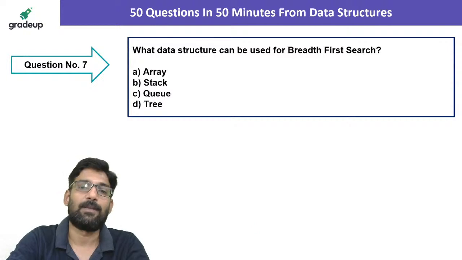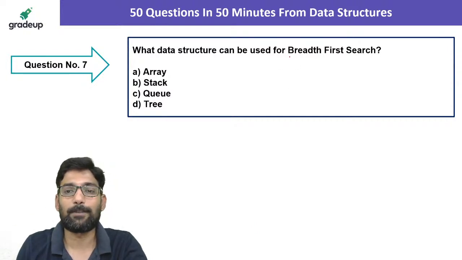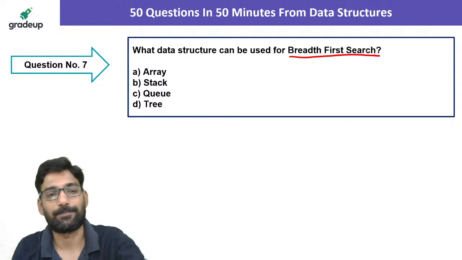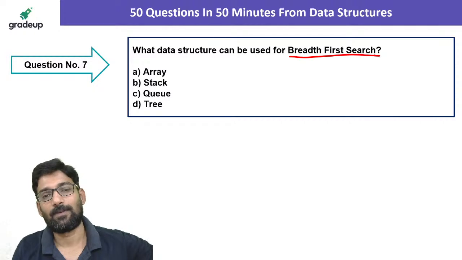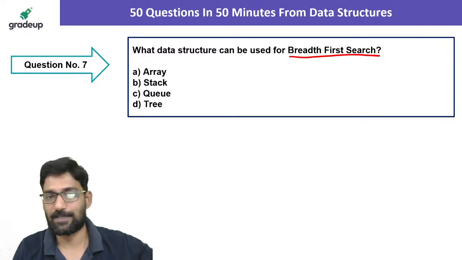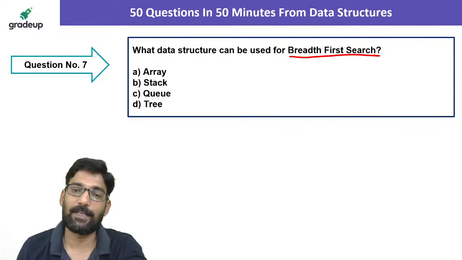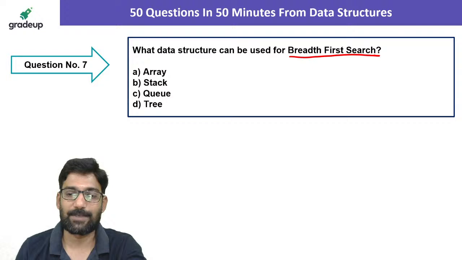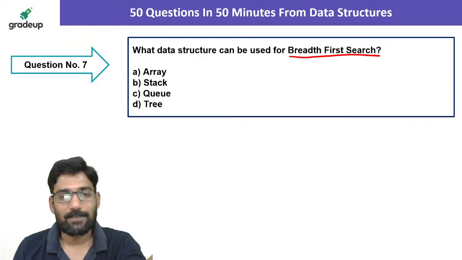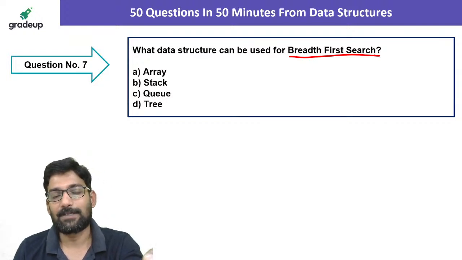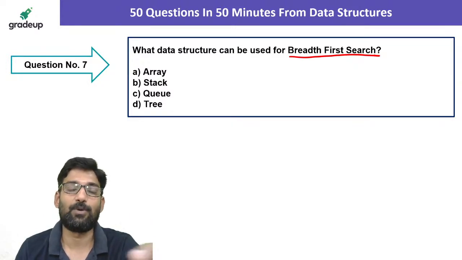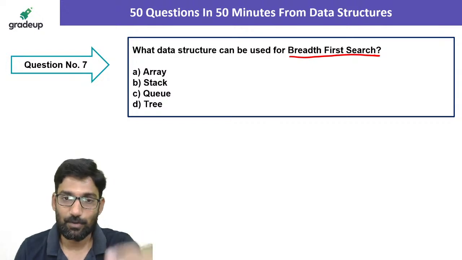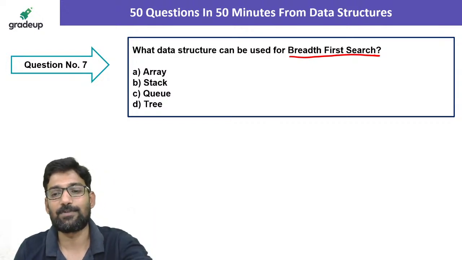Next question. Which data structure can be used for breadth first search? We have graph search, graph traversal, even in tree traversal, breadth first traversal and depth first traversal. Exclusively, if we talk about graph traversal, we say searching in a graph. In breadth first search, we go in one order. If you know that order, we can easily tell what data structure we can use.